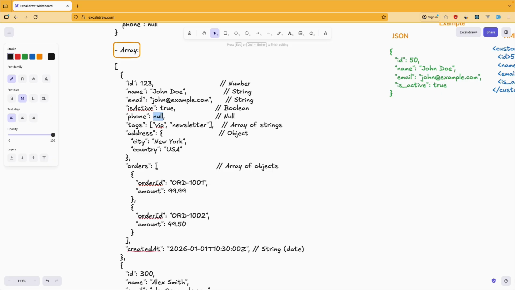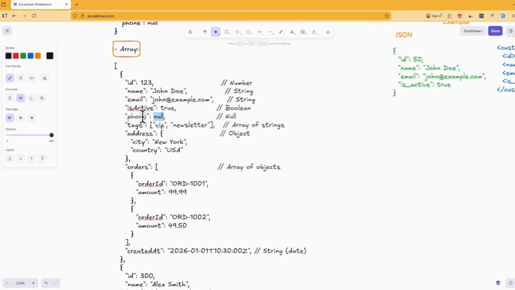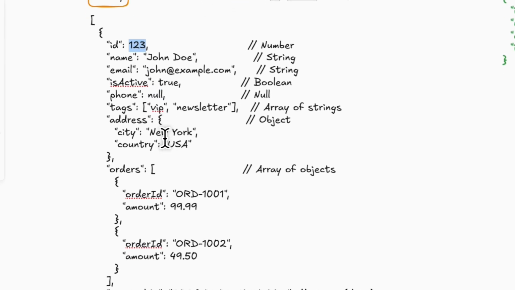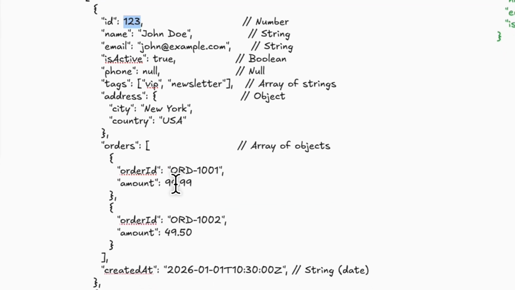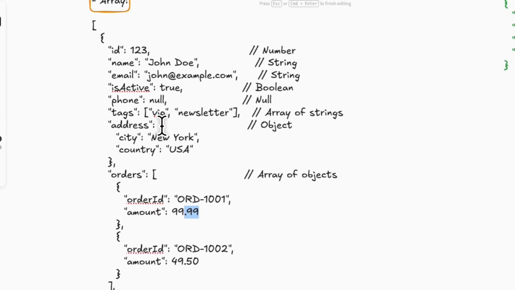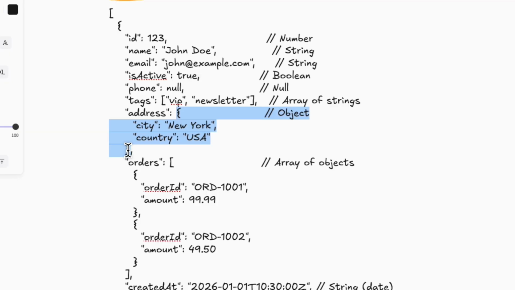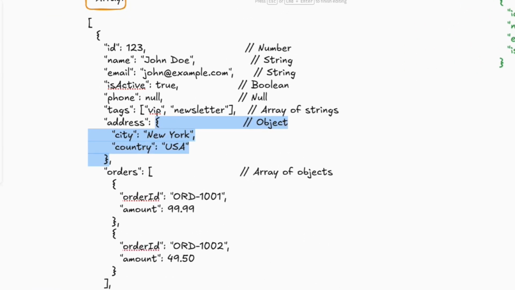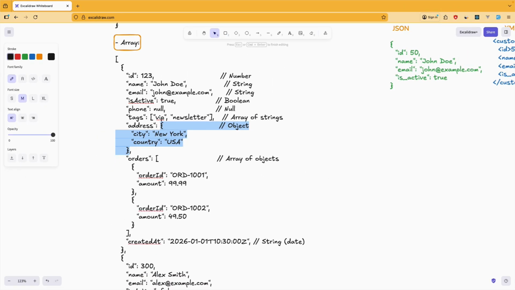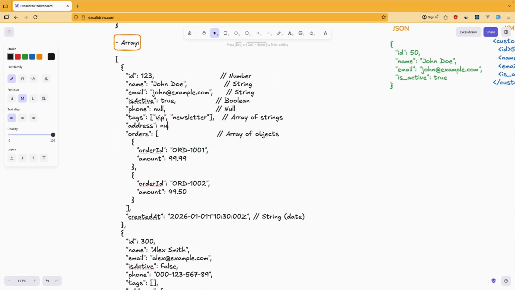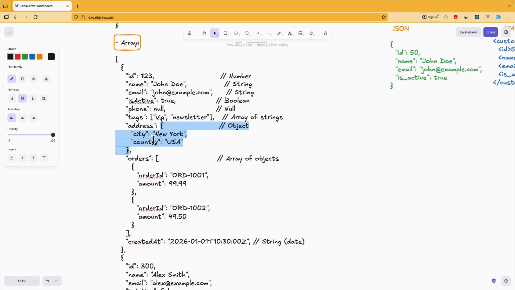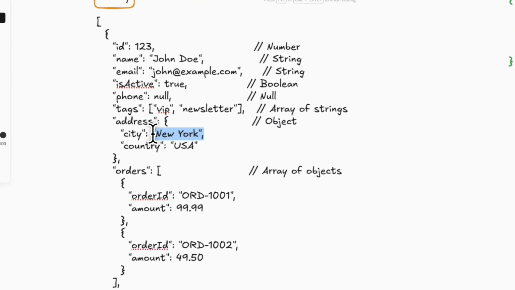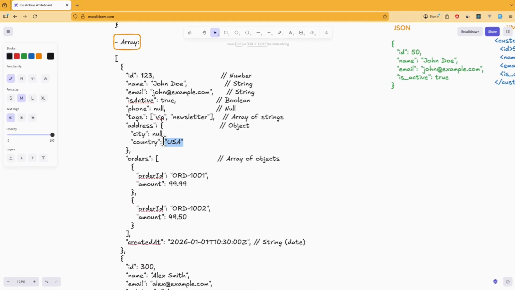Null usually can be used in string values, in numbers, in objects. For example, if the customer doesn't have an address, we can use null. Or we can keep those, but use null values here.